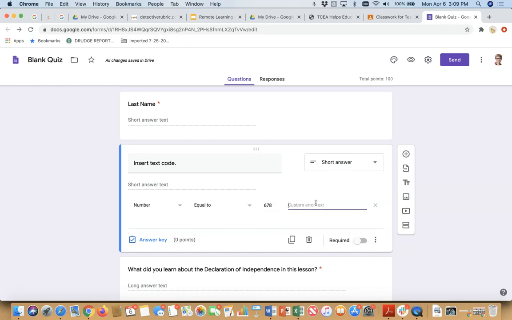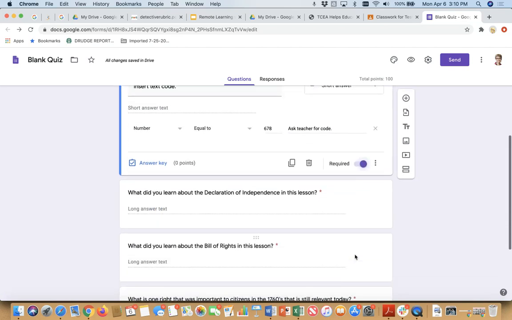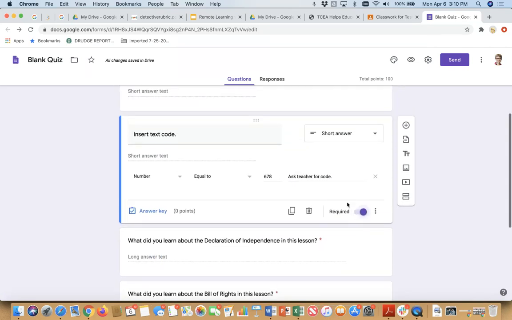And over here, I'm going to say ask teacher for code. This, in case they enter a wrong number, it's going to give them this, all right? And I'm going to make this required. All right, so now in order to do this, I need to add a section.